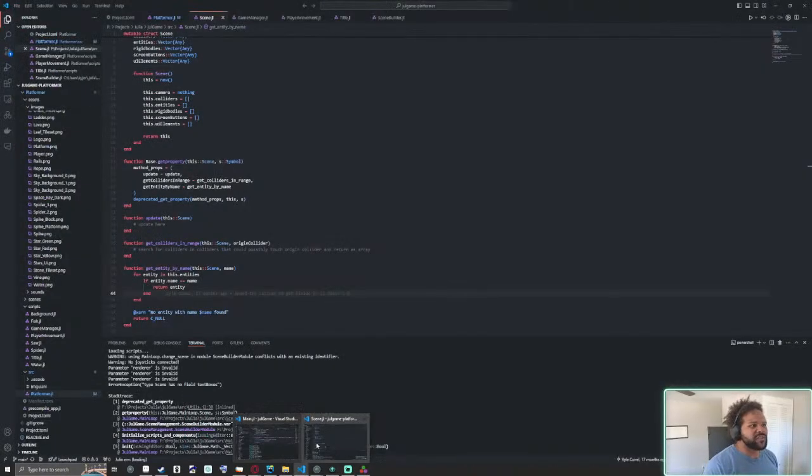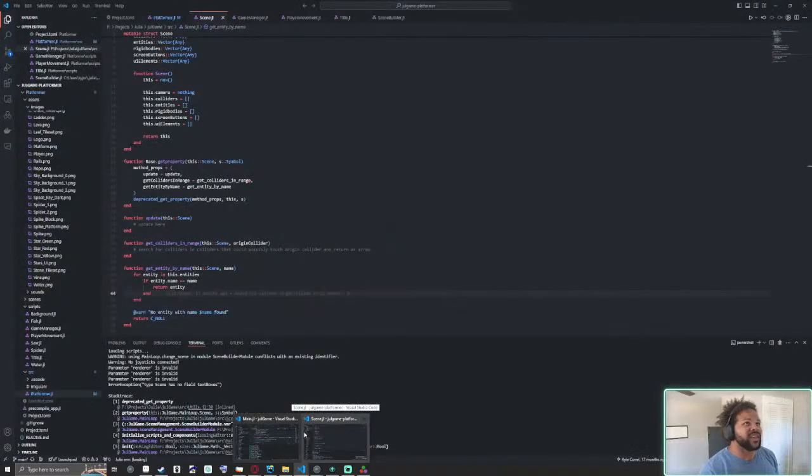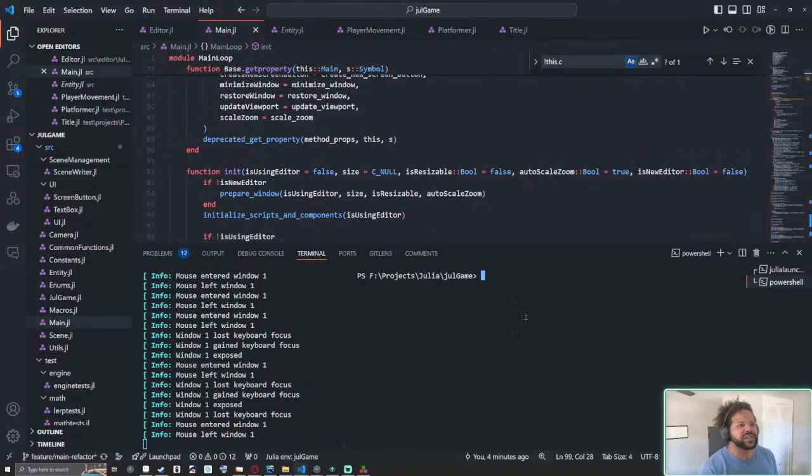I'm using it for profiling performance and stuff for the engine. The bad thing is I make a lot of breaking changes on the game engine. So when I make them, I'm pretty lazy about updating my projects. But this morning is what I spent half of my time doing.